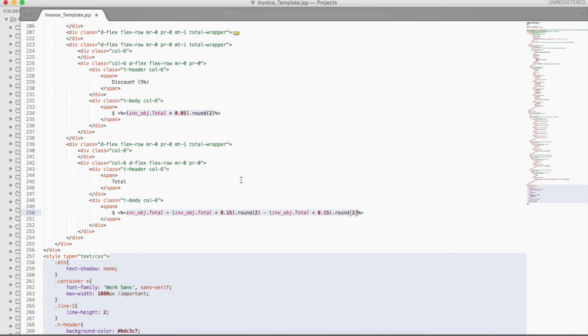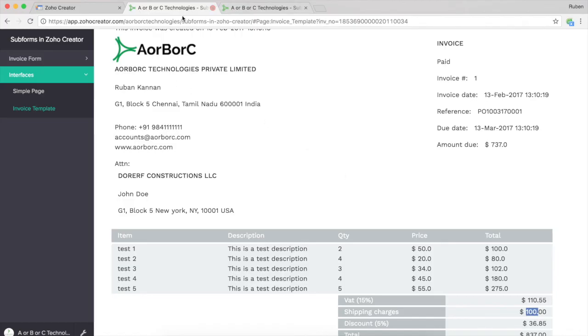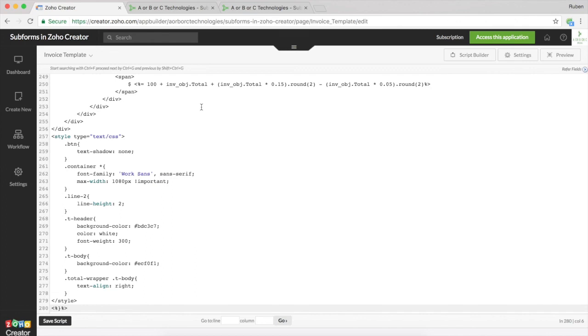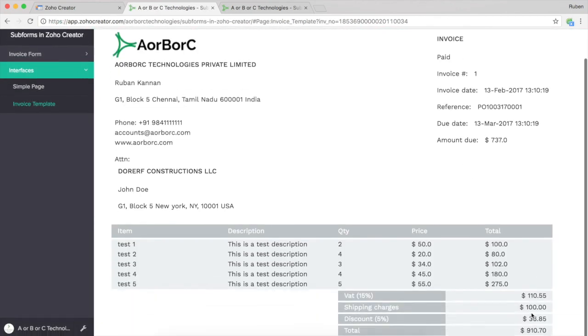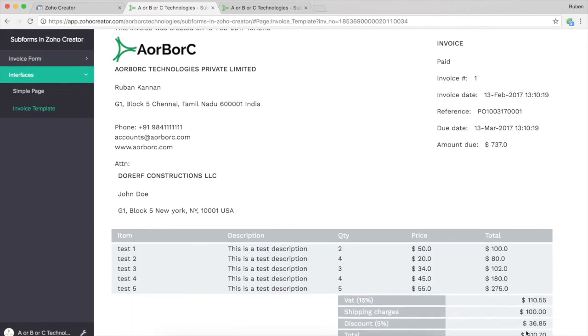Let's first add the shipping charge. This is probably a simple math error. So this is the shipping charge, and then we have the total, and then we have this VAT, and we have this discount. This is 5%. We need to use this 5%. So that was the problem. Now I go here. If I refresh it now, yeah, this sounds about right.